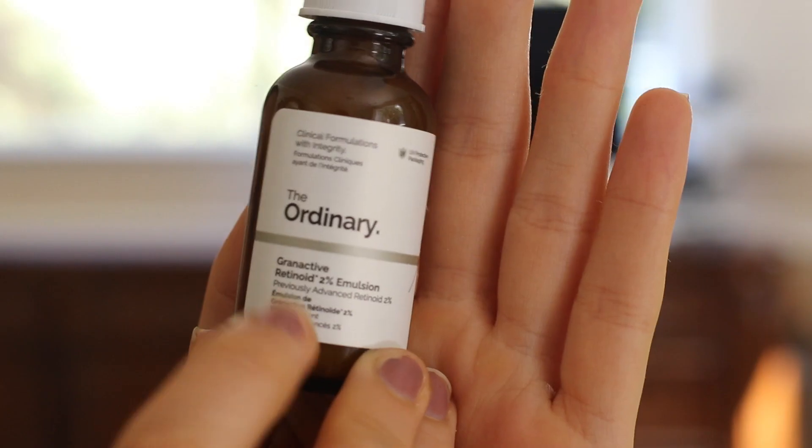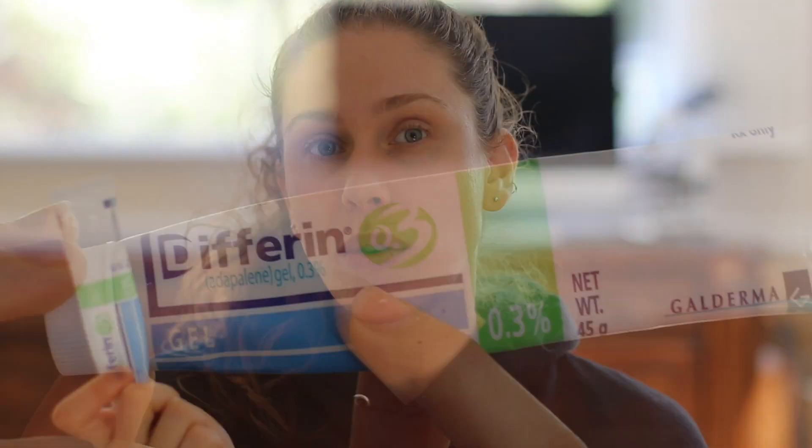This is also why retinoids are super helpful in acne management, because oil is a key component of acne. But if you have oily skin and no acne at all, these could still be a great bet. They've been shown to penetrate deep into the dermis where they help with collagen production and synthesis — meaning the rubber bands that hold your skin together become more elastic. They're used in the treatment of wrinkles, sunspots, post-inflammatory pigmentation, and hyperpigmentation. This includes retinol, retinaldehyde, retinoic acid (which is a prescription), and adapalene gel, a synthetic retinoid patented by Galderma.